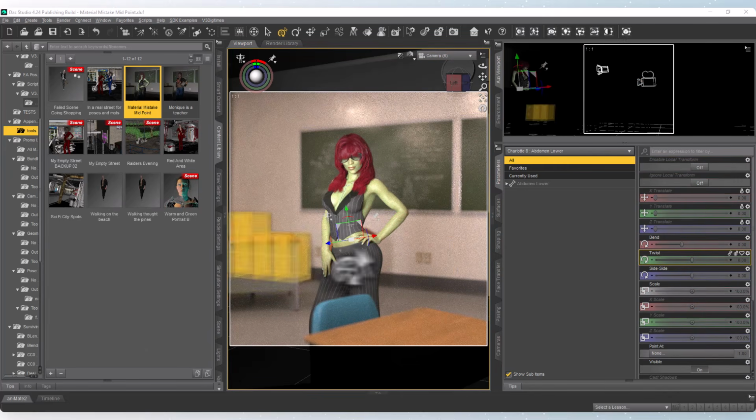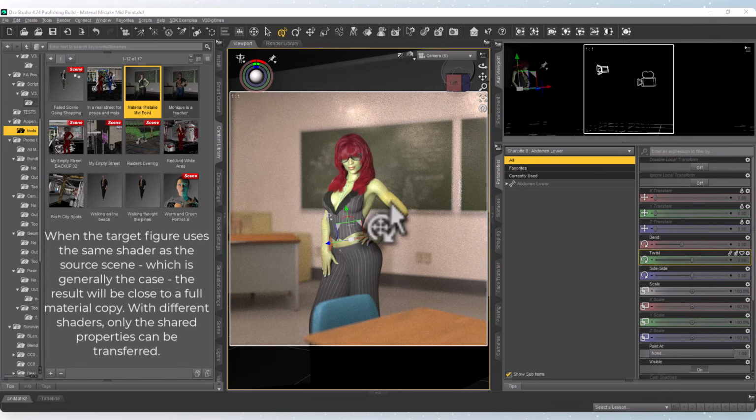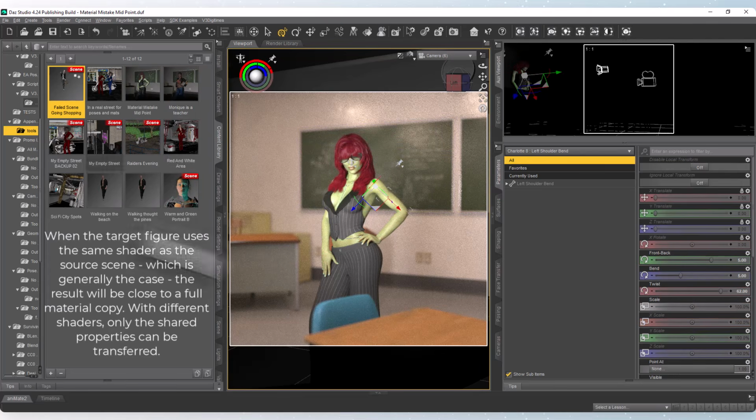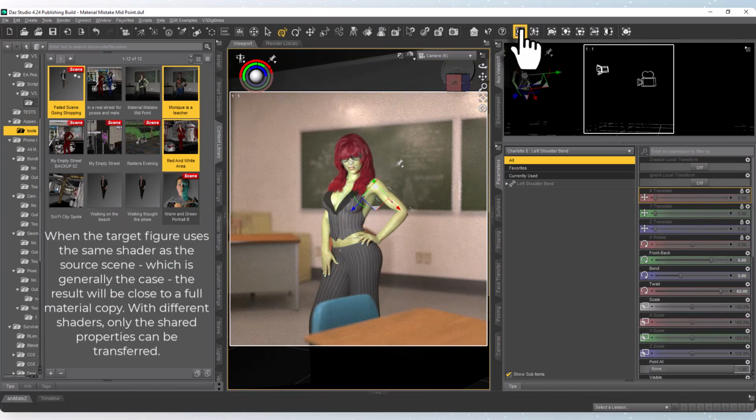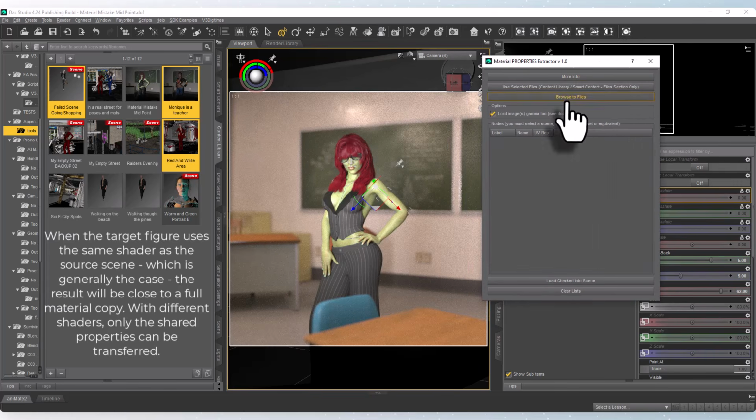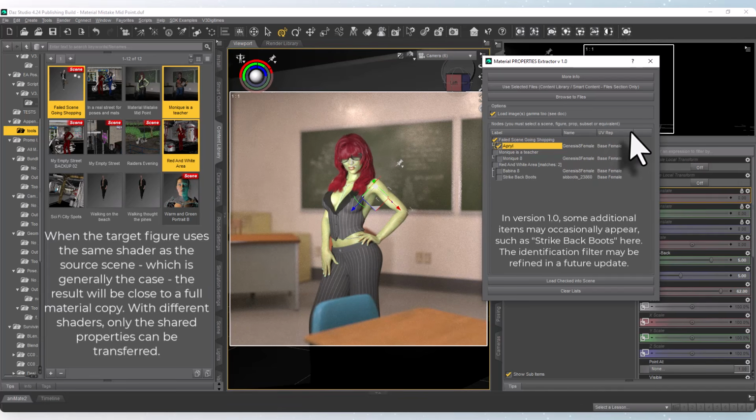So let's take this scene and let's consider that we've gone a little bit too far in the material settings of this figure. We can load a material. Let's take this scene and maybe this one. Okay, we can try different materials. I either revert from a previous scene or use another scene. So this one will be the skin of April. I don't know how you say that. They all rely on the base female UV, so it's going to be easy, nothing else to do.